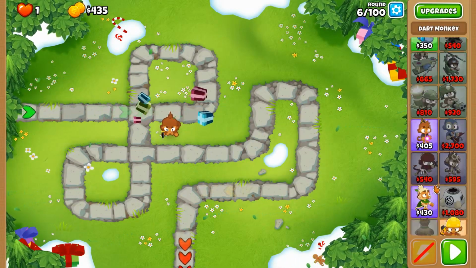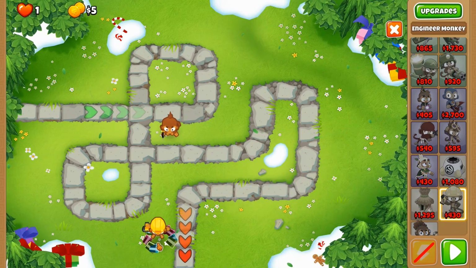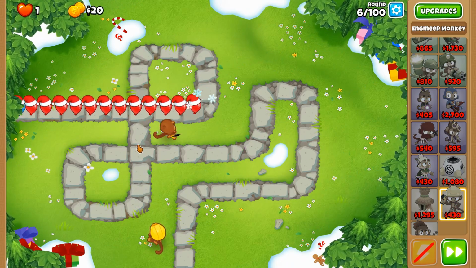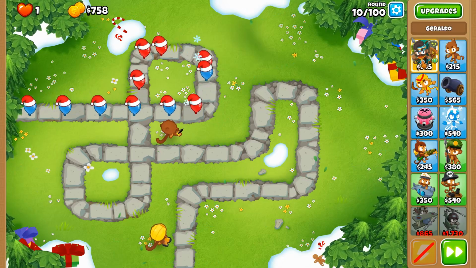We're going to place a Dark Monkey here and then an Engineer Monkey all the way down here so they can access this little path here, but I don't want it too close to this middle section here. On round 10 we can place down Geraldo.